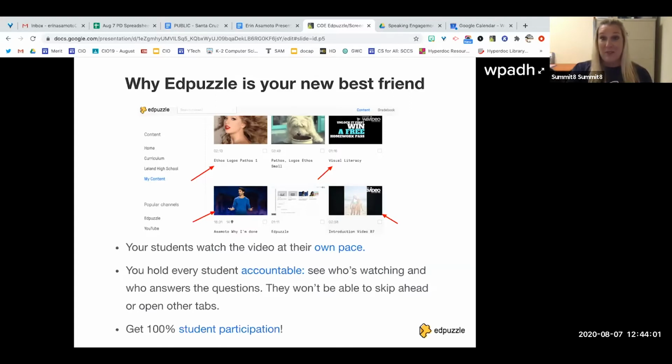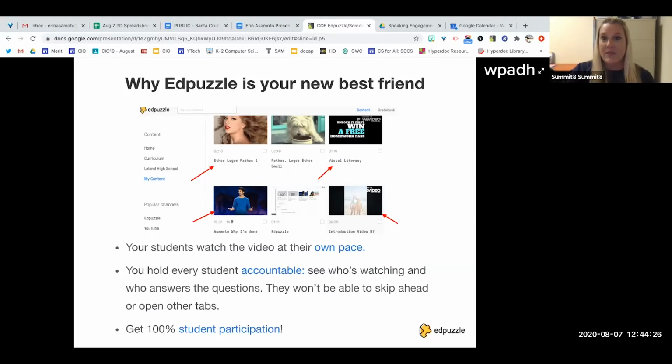It tells you if they got through the entire video, and it also tells you whether they skipped ahead. I actually disable that feature so that students can't skip ahead, but it gives me a whole lot of information about how much the student really took in from that. And I can ask assessment questions, or I can annotate defined terms for students throughout.